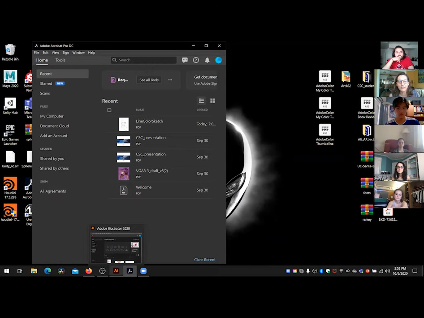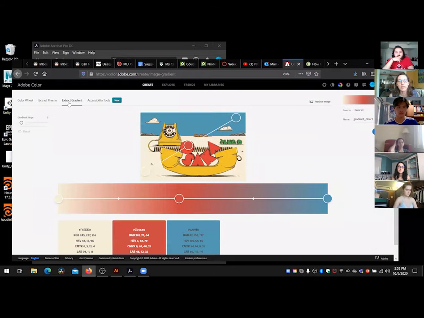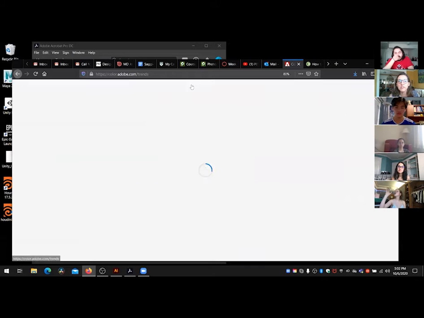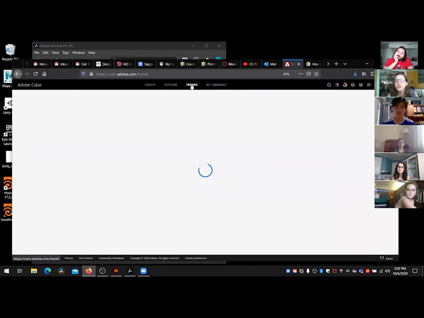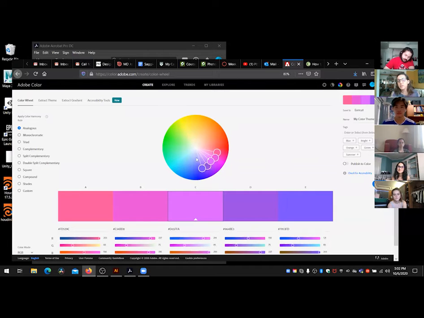I'm actually going to leave color right now. Explore more. Like, what does it mean, extract gradient? It's going to create a gradient palette out of this that goes from one to the other. It's really strange. It's a new one. Or you go back to the color wheel. You can go in Trends and see what Trends is. So I'm encouraging you to explore more, but I give you options. Oh wow, that's pretty interesting. Trends actually also is new. I haven't played with it yet. I give you enough options that you can create a color palette at the moment.